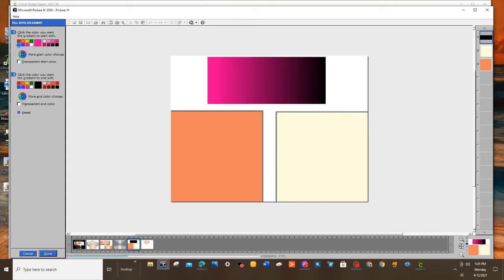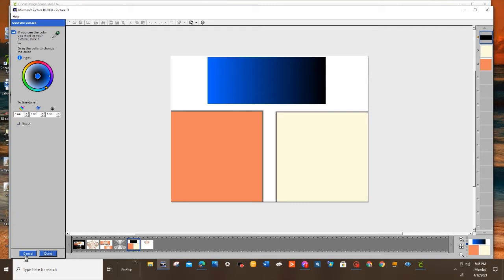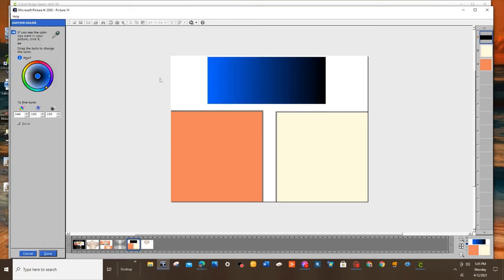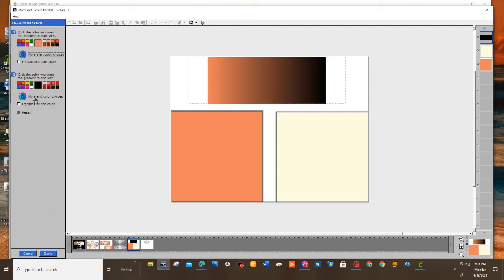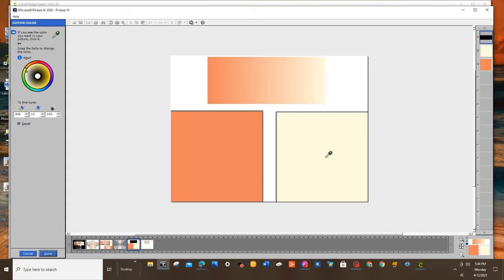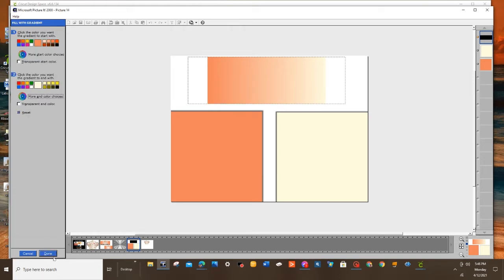I'm going to go to Paint and Color Effects, Fill with the Gradient. Here it says Custom Two-Tone Color Gradient, so I can make it with the two colors I chose. All these colors are preset and you can choose any one of those — it'll change one side, which is the left side of my rectangle. But if you want a custom shape, you click on More Start Color Choices. Then I'm going to click in my color patch — you always want the darker color first for the gradient. I'm going to hit Done, then click on the bottom one, so the right will always be the light color.